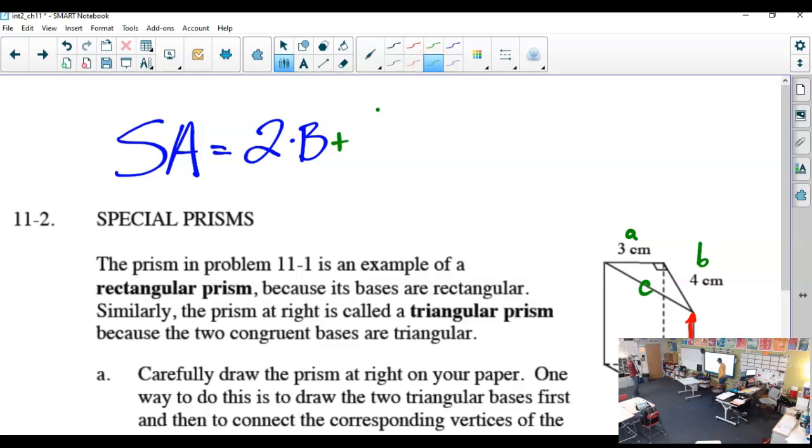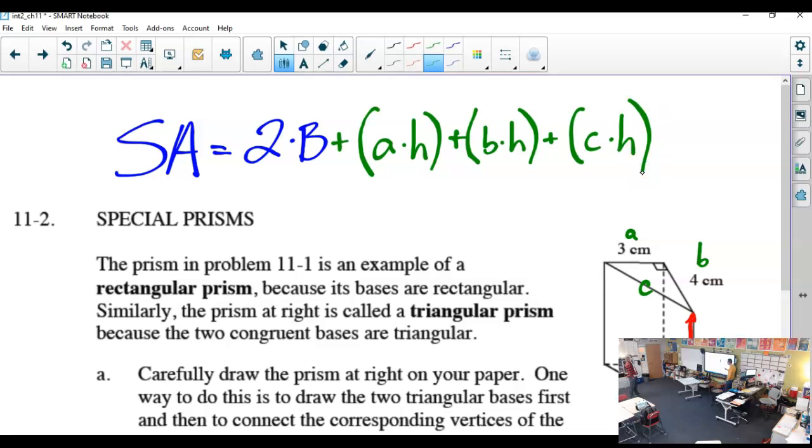So what we actually need to do is A times H, B times H, and C times H. I feel like there's a better way to say it, because they're just repeating the times H every time. It'd be better to say H times all the sides. So you're saying H times A plus B plus C? Is that how math works? You're saying factor out the H from each of these and do H times A plus B plus C? Yeah, I was trying to extrapolate to any kind of prism.